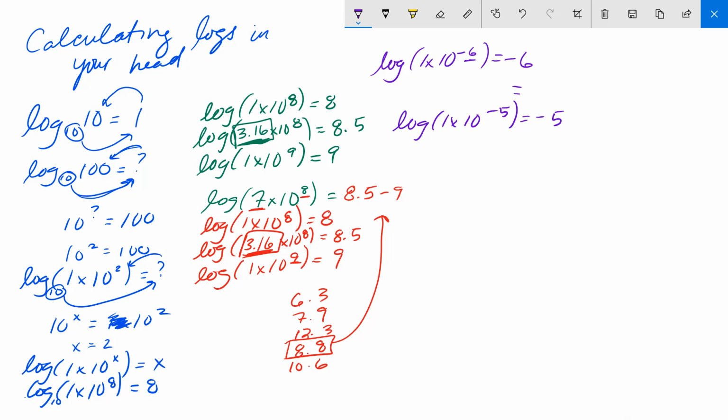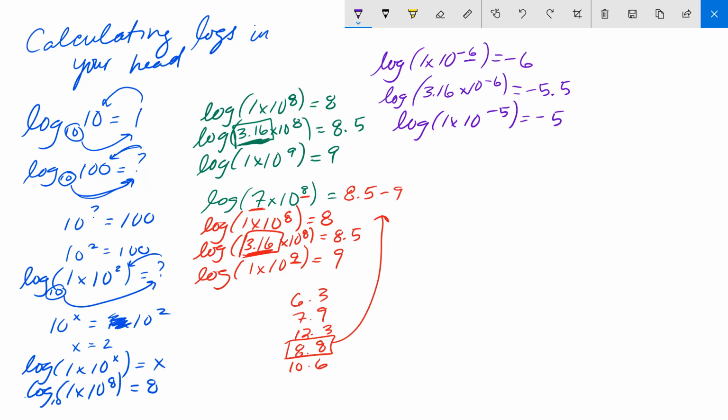So again, I ask which log would give us the halfway point. That would be the log of 3.16 times 10 to the negative 6th. We're doing the same thing. Here we take 3.16 and multiply it by the smaller exponent. Negative 6 is smaller than negative 5, so it's 3.16 times the smaller exponent that gives us our halfway point. That was true of the positive exponents as well. 3.16 times 10 to the smaller exponent, 8 is smaller than 9, gives us the halfway point between 8 and 9. So the hard part is remembering that negative 6 is in fact smaller than negative 5.